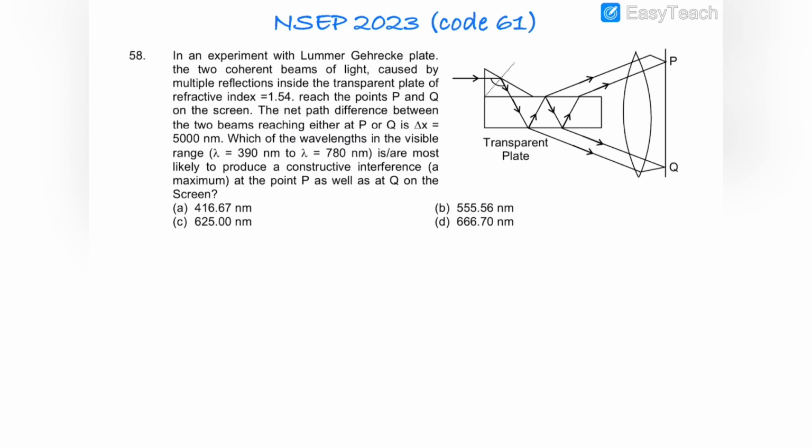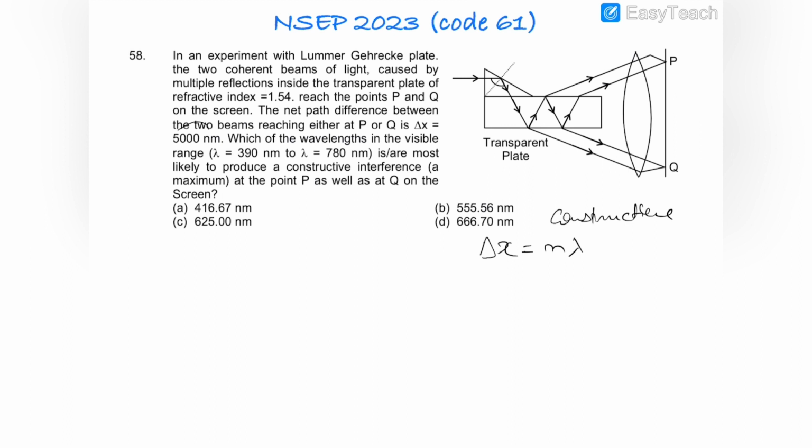You first of all can see that these two waves are reflected from this point and this point, and each of these reflections is a reflection from a free end, because the ray is going from denser to rarer medium in this reflection. Again in this reflection it is going from denser to rarer, and again in this reflection it is going from denser to rarer. So in any of these reflections there would be no phase change, and therefore we can say that the constructive interference condition would be delta x is equal to n lambda for constructive interference.